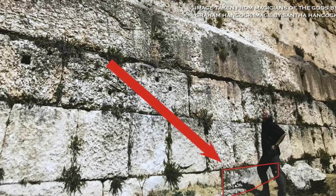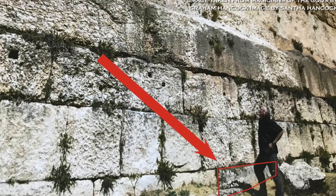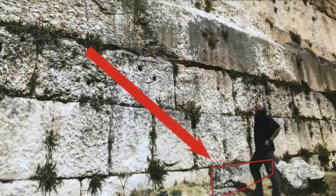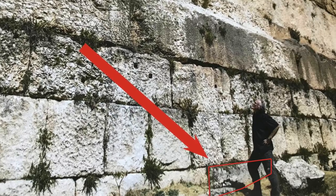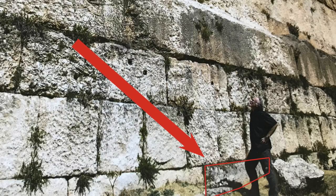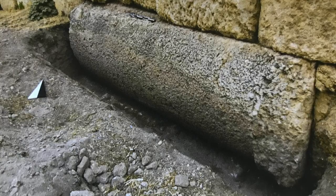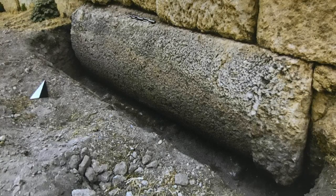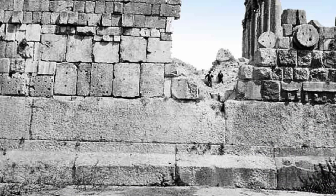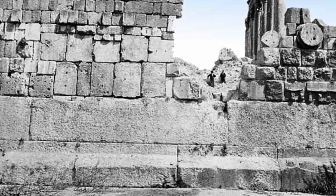Kallian directly mentions the drum in the foundations of the wall, saying: "We can be reasonably certain that the Trilithon stones were put into place contemporaneously with the construction of the Temple of Jupiter." So already, by having the Trilithon stones contemporaneous with the temple, we have established the Roman provenance of the structure. He believed the drum was a discarded one, and because of this he believes the columns were already cut, or were in the process of shaping when the foundations for the Trilithon had started.